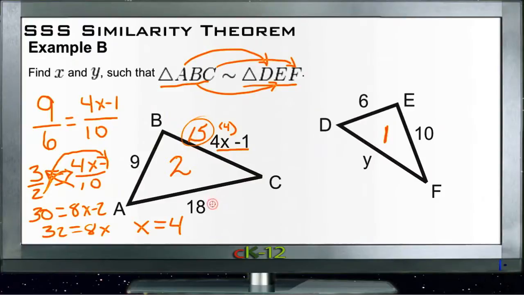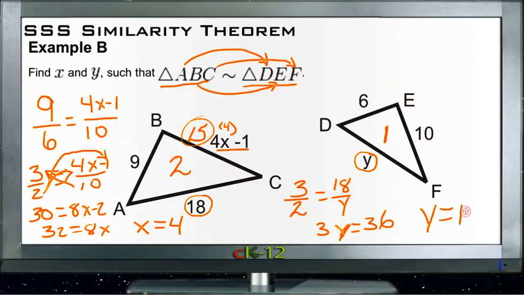To find y, we need that same ratio again, only now the smaller side is y and the bigger side is 18. Now we'll write up our ratio again, we're going to use the 3 halves because we're already reduced to that, so we know that 3 halves is equal to 18 over y. That tells us that 3y equals 18 times 2, which is 36. Divide both sides by 3 and y equals 12. So y here is 12, which means x must be 4 and y must be 12.